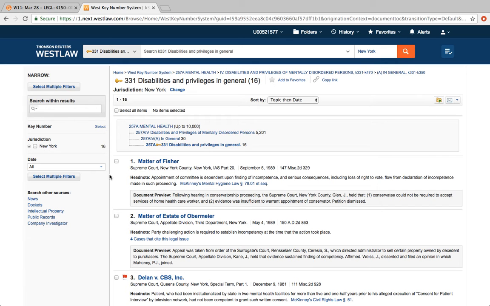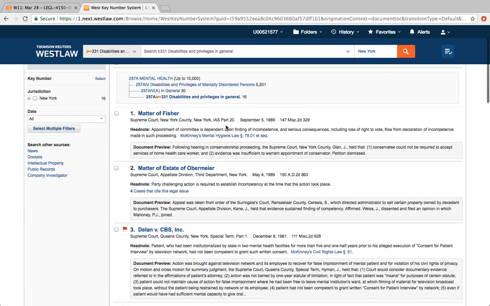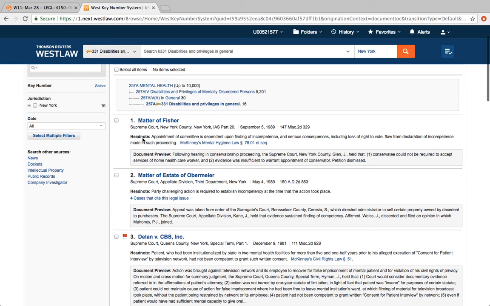And these results are sorted by topic and then date, but you can change that to topic and then most cited. And then a headnote, which is shown right here under the case name, is a summary of the case that is found at the beginning of the opinion, and it usually lists the main issues of the case.